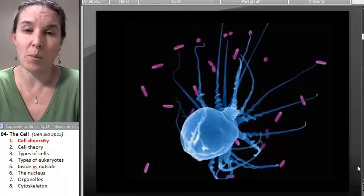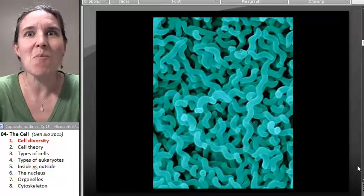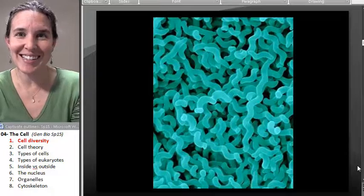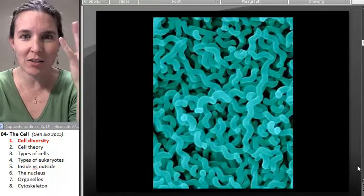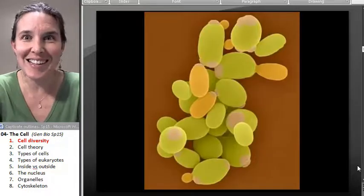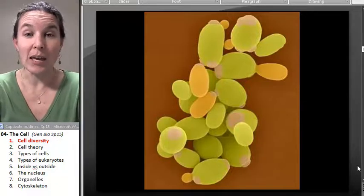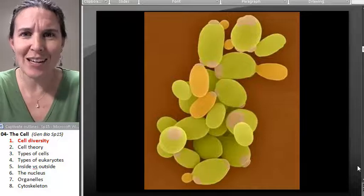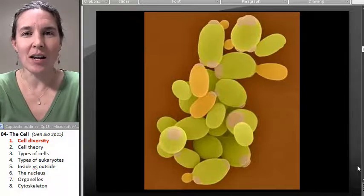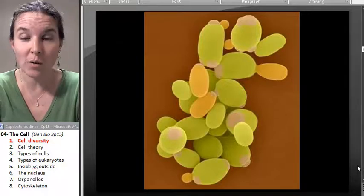And we're going to look at why that bacterial cell is so tiny. More bacterial cells? Really? Look at these. These are little spirobacterial cells. And if you ever take microbiology, you'll get to learn all about the cool characteristics of that thing right there. Here is a yeast cell. This is actually a single-celled fungus that is responsible for making the alcohol that you drink and get drunk on. So the next time you decide to go out and damage some brain cells by getting a little toasted on alcohol, just know that you are drinking yeast waste.